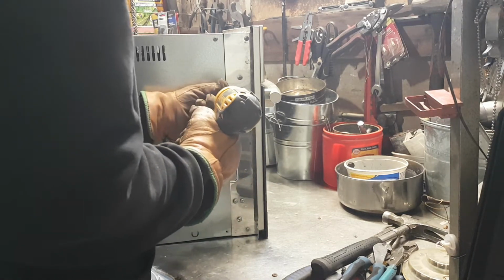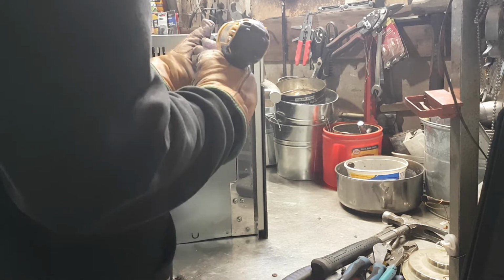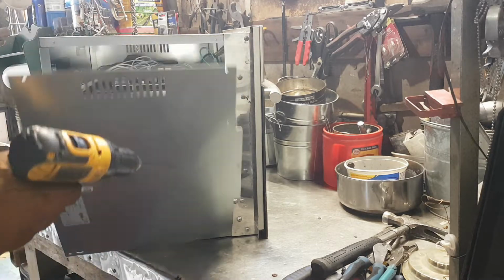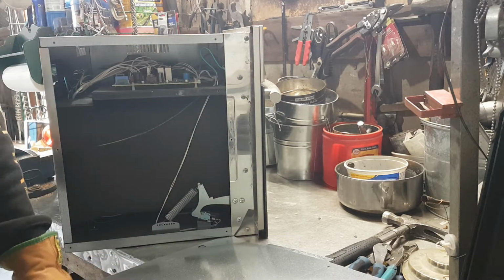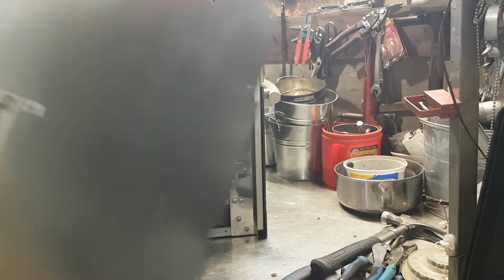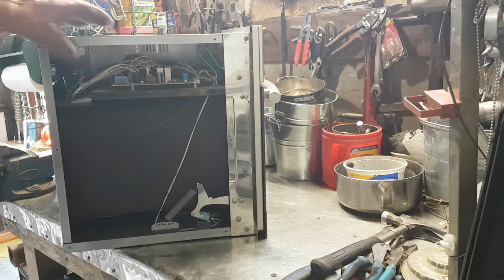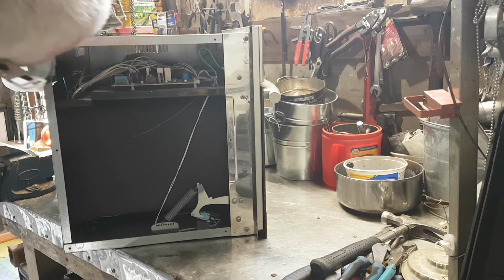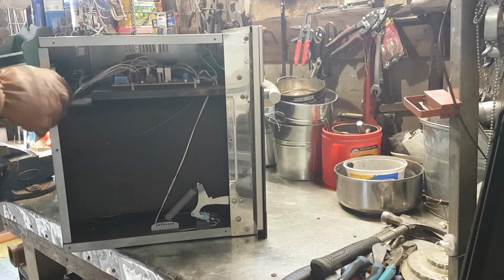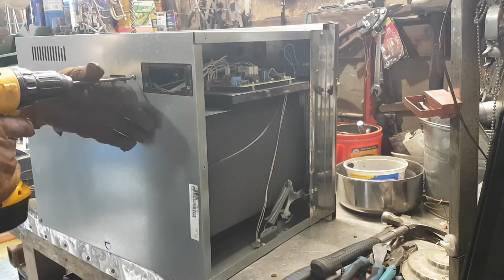Yes, that's the fan from my stove you're hearing in the background. Got some nice sheets of tin on here. Play with that stuff all day long. What do we got in here? Lots of wires. The whole thing's put together with these security screws.